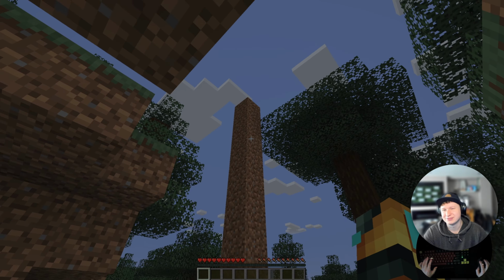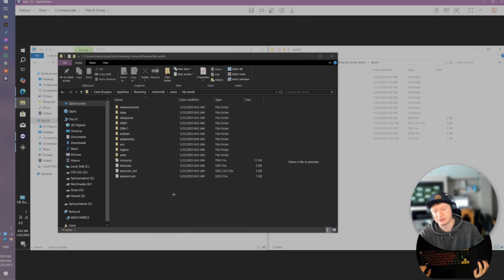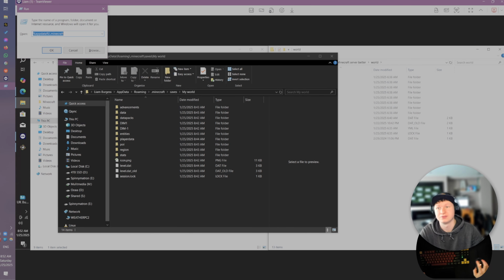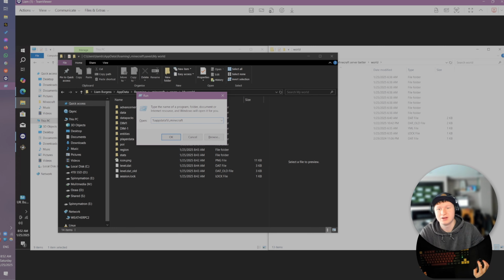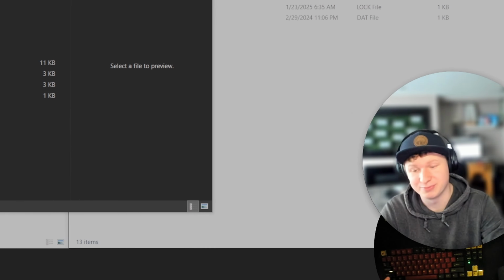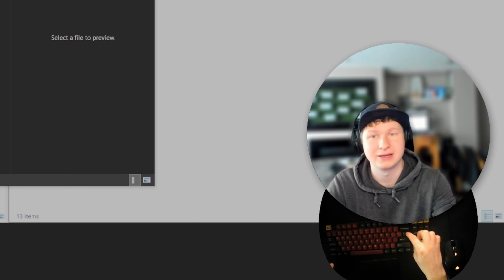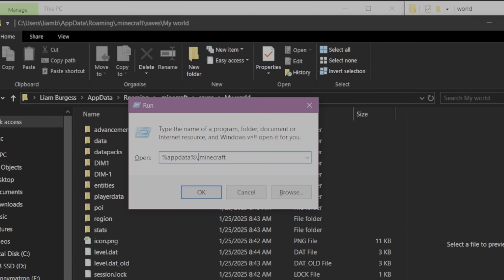So before we had that boat in the sand, and we're going to try to get this dirt tower in our new server. You click on the Windows key and R at the same time. You open this. Okay, you want to type in percent appdata, without any spaces, percent, and then slash. So it'd be the slash down here on this side of your keyboard, or if you're American, it's up here. And then you want to put a full stop, and then minecraft. And then you click OK.